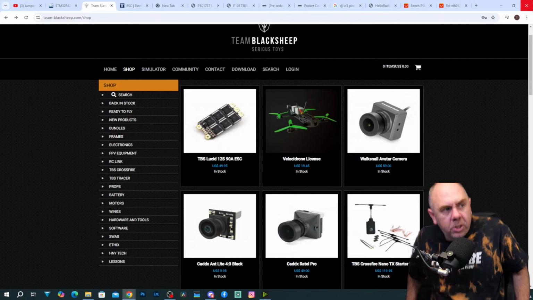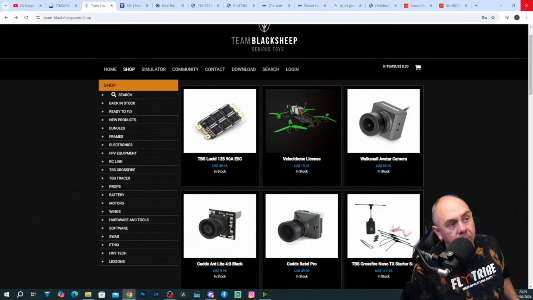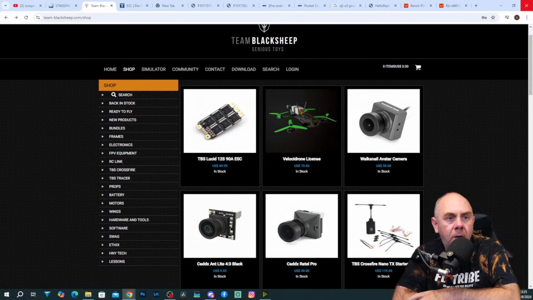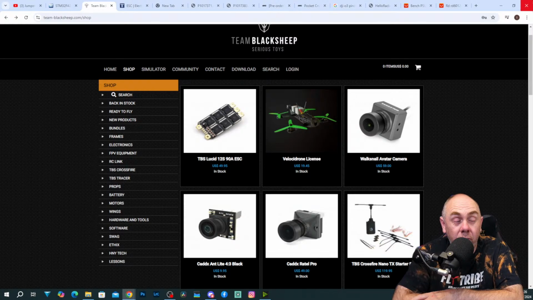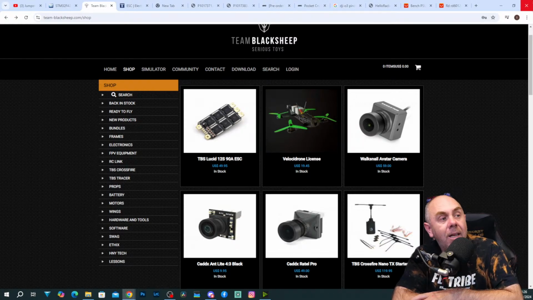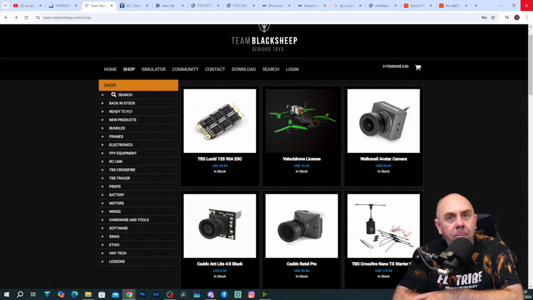Because remember, the lowest you can get for a full frame is 14 milliseconds at 90 frames a second on HDZero. You could get it to maybe 12 milliseconds on 120 frames a second. But look, if we take HDZero, we know the HDZero system latency is like 1 to 2 milliseconds. So you can get first pixel on HDZero in 3 milliseconds. I've seen that. It is insane, but I have seen it. But there is no way someone is measuring 9 milliseconds to a full frame. It's just not possible. And if people are measuring it with smartphone cameras and stuff like that, it's not the right way of doing it.